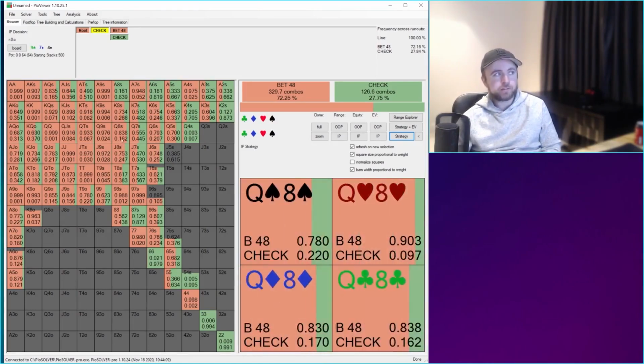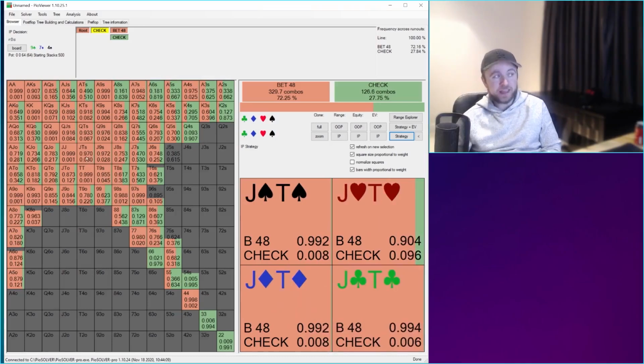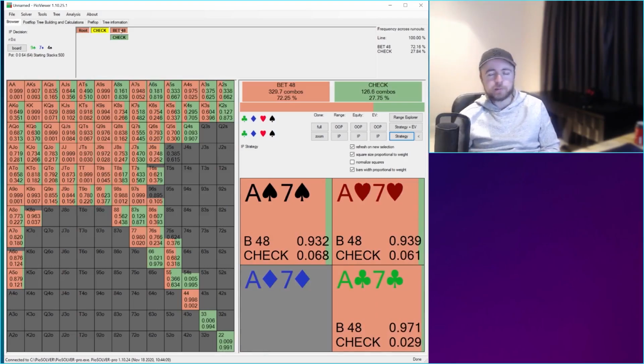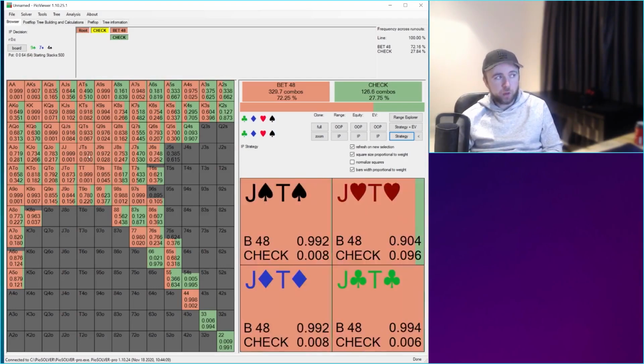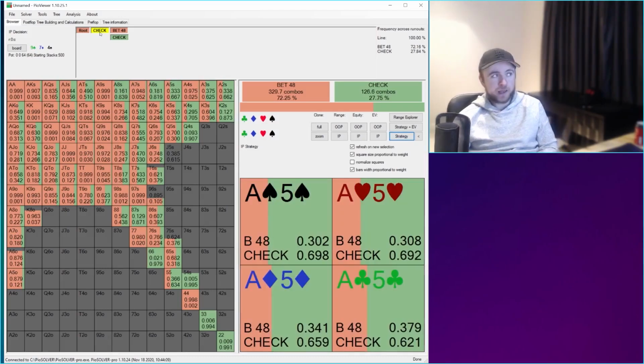And the medium parts of our range, like queen 8, jack 8, a hand like jack 10, they're going to be very, very high frequency bets. Versus a bet, I believe our opponent will shove with jack 10 suited, maybe. Maybe not. It'll be interesting what jack 10 suited does. I think if you're 30 big blinds deep, jack 10 always plays as a shove against a bet. But the majority of the time, we're going to use a small sizing, I think. And we're probably going to end up folding here relatively often too.